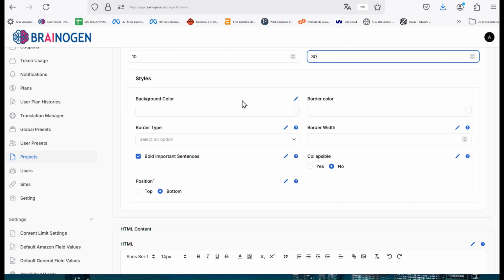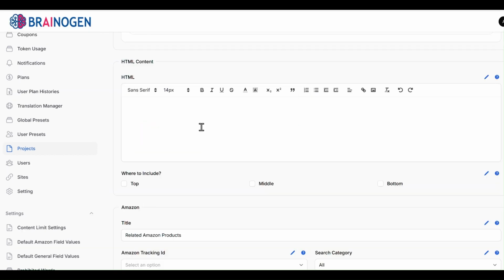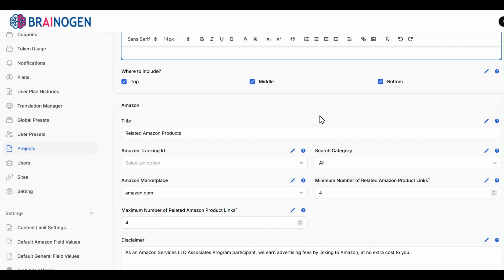Now, let's move on to an essential feature, the HTML section, which provides incredible flexibility for inserting custom content into your posts. In this HTML section, you can include any content you want to appear in every post. For example, you might add a banner from an advertising network, links to important sites you want to highlight, or other specific content that aligns with your goals. This section allows you to input anything you consider vital or leave it blank if no custom content is needed. You also have control over where this HTML content will appear, at the top, middle, or end of the post, making it easy to tailor placement to your preferences.